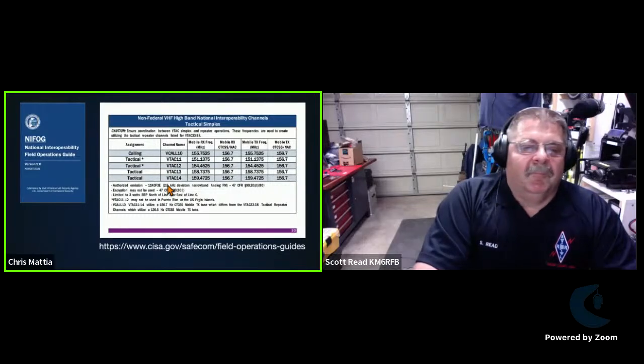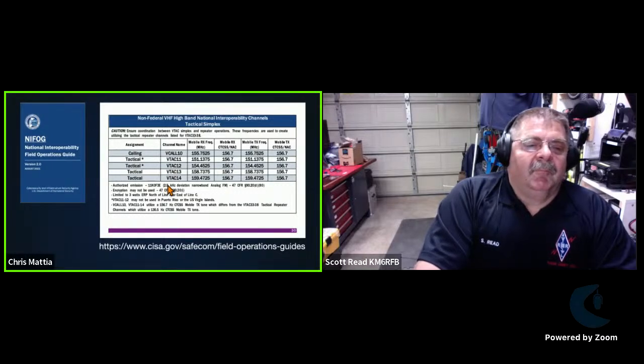These are interoperable frequencies, and the V designates that it's VHF tactical frequencies. The UTACs are going to be all UHF frequencies. The 8TACs are 800 megahertz frequencies and so forth. And these are nationally recognized interoperable frequencies.